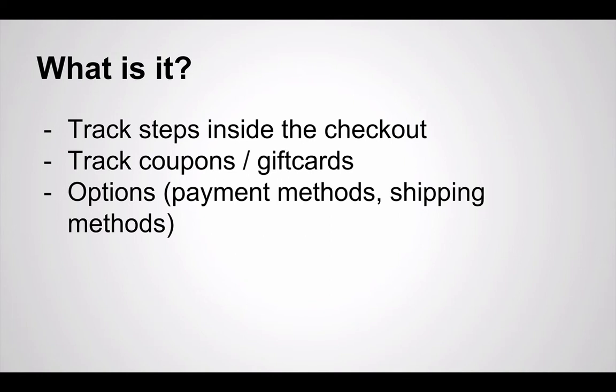First, it's a question of why. Well, we can do multiple things here, and the first one is basically tracking the steps. You can do that already, but what we can do is track more things. We can actually track quite advanced levels of steps. We can track decisions such as payment methods, shipping methods, and the products throughout the checkout.